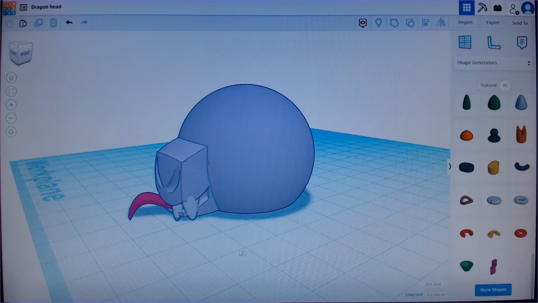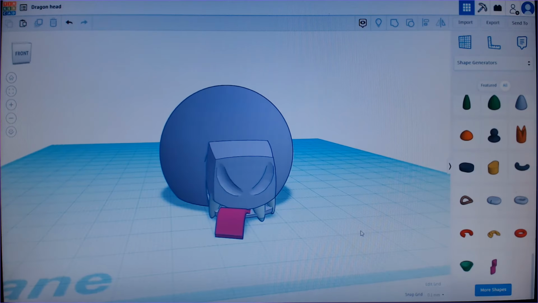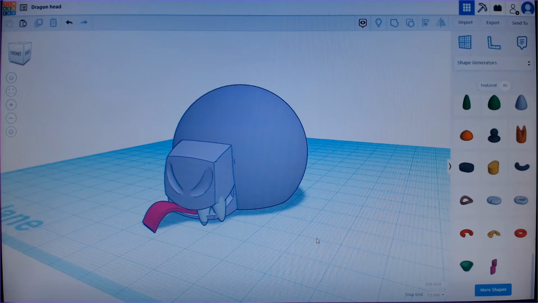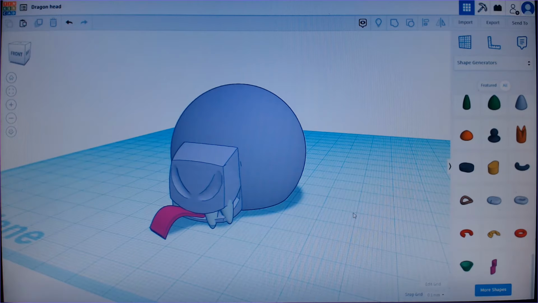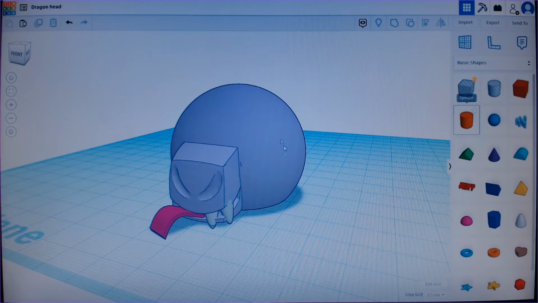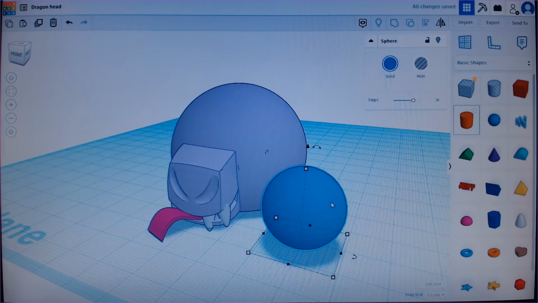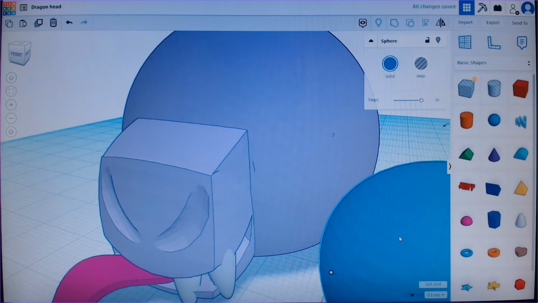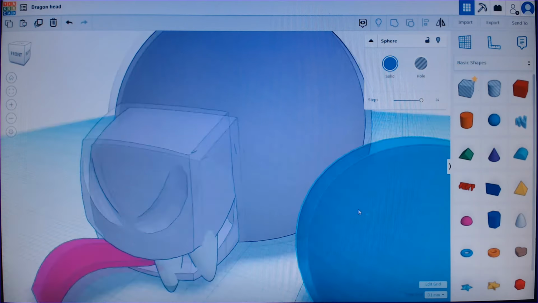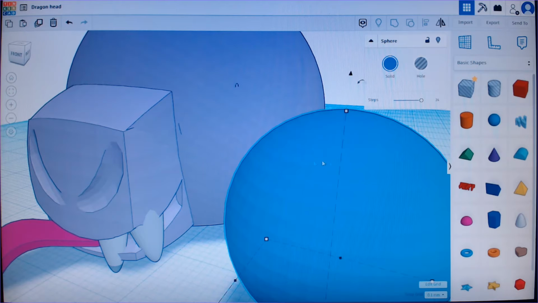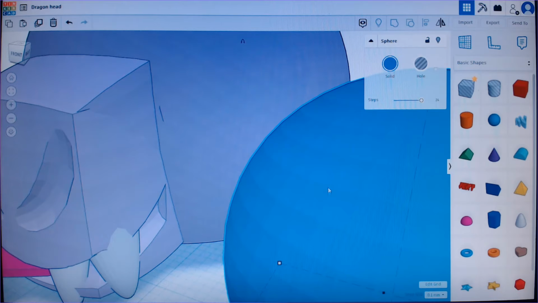There. Now, let's start working here on the shape. So basically I do two things when I make eyes. Either I make a blob out here on the outside, or I make a hollowed out shape into the skull, and then I make eye ridges and stuff. So I'm going to show you how I do this. So basically it's the sphere again. I put as many steps on it. You can really see the difference in these two shapes right now. This one prints almost smooth, and this one has these little boxes on it.